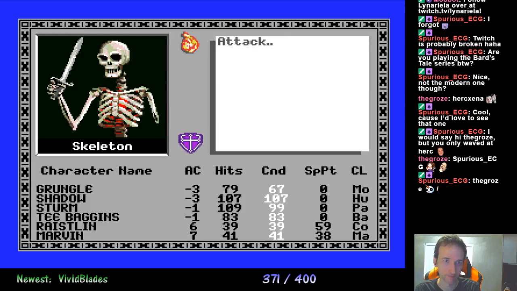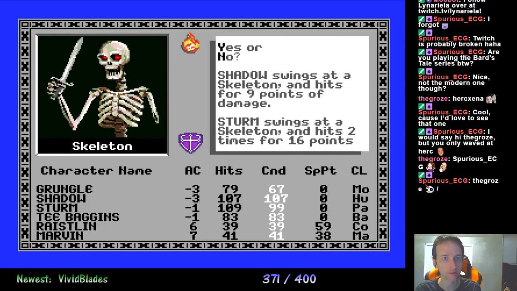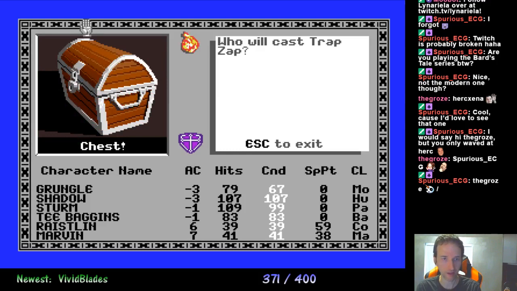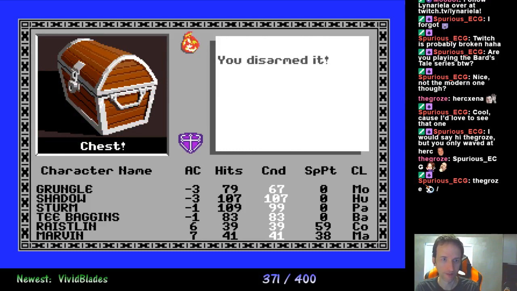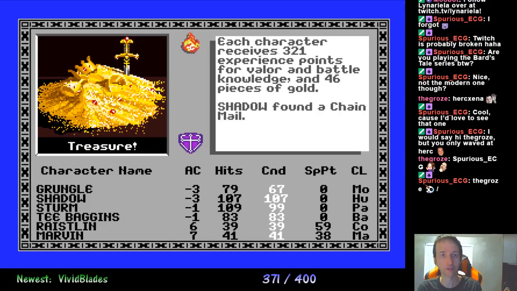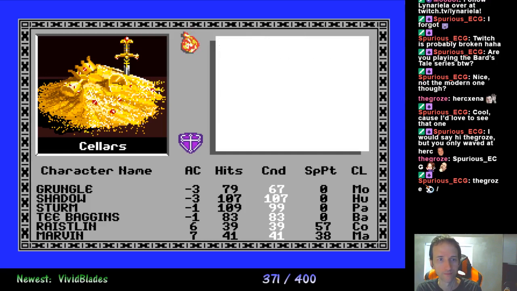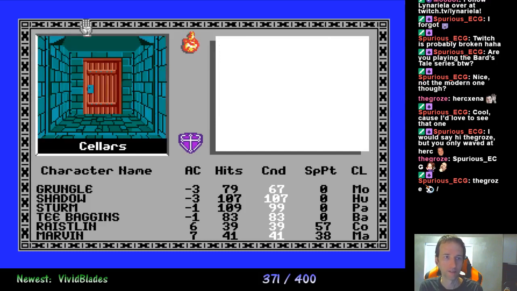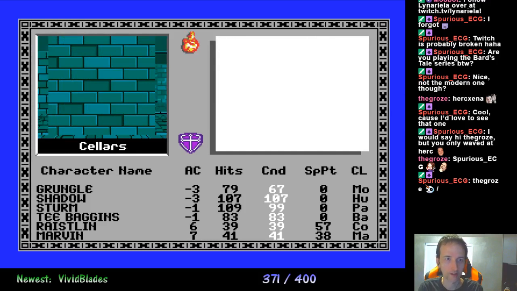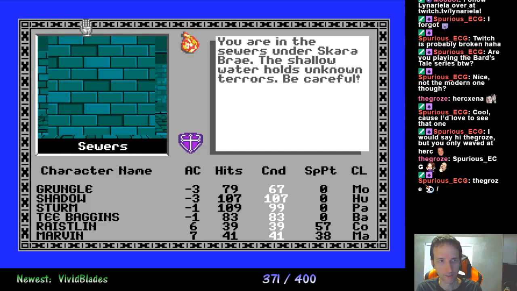That's all. And you have your skeletons. Alright, that was a good fight. So we got 321 XP and 46 gold. We got some chainmail as well. Alright. Let's kick down this door. Go down to the next level.